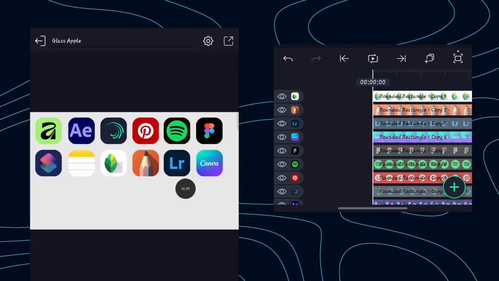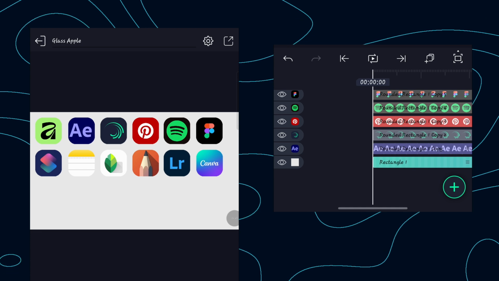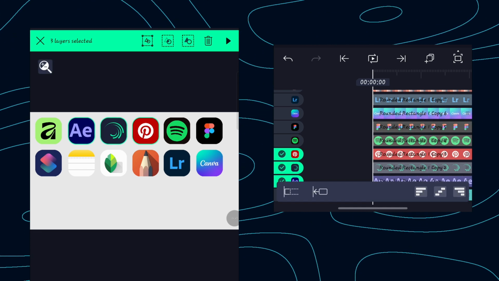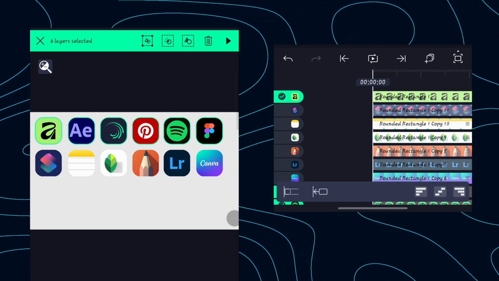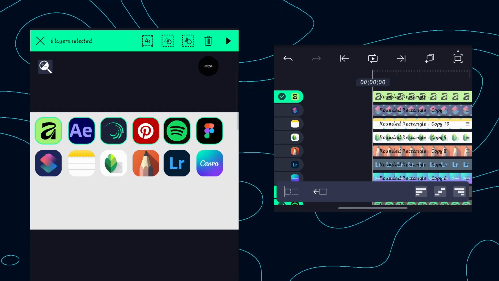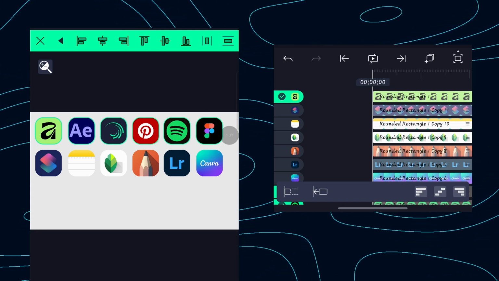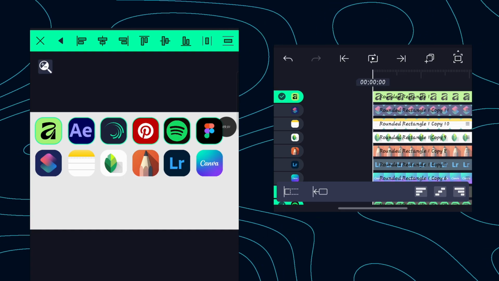I want to ensure that they are properly aligned, so I'm just going to click on each one in the row, and to align them properly on the X or horizontally, just click on this dot here, and it's going to space them evenly. So to space evenly is this one here. So I'm going to do that, and that's done.